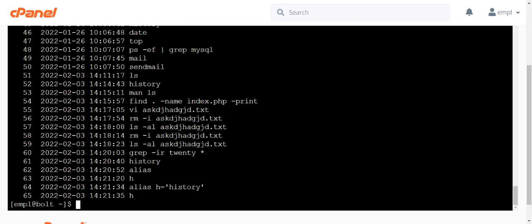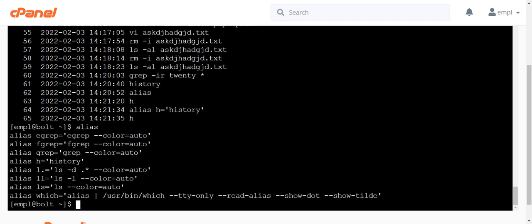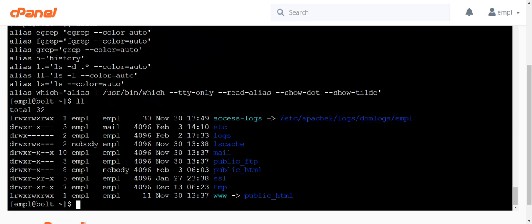Now there is one small thing that you need to remember. Whatever you are doing on this command prompt is temporary. It is not completely saved in your environment. So next time when you come in, you'll have to again do alias h equal to history, right? But as you can see, if I just type in alias, it is showing me other aliases out here, for example fgrep and all that, or ll for that matter. I know that ll is a command that somebody has set up in such a way that ll has become an alias. It's not an original Linux command per se, right?